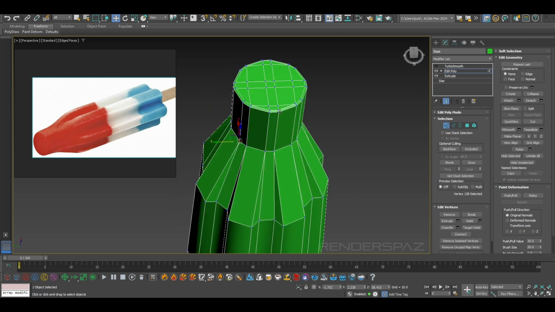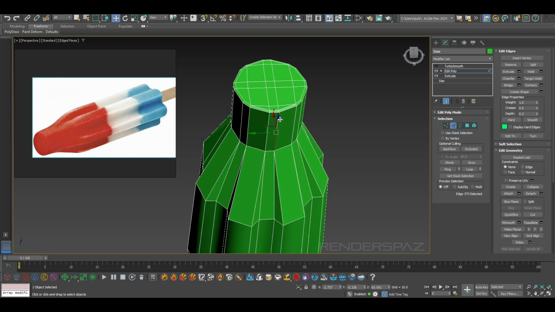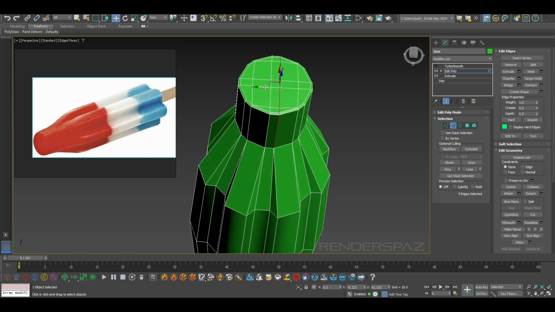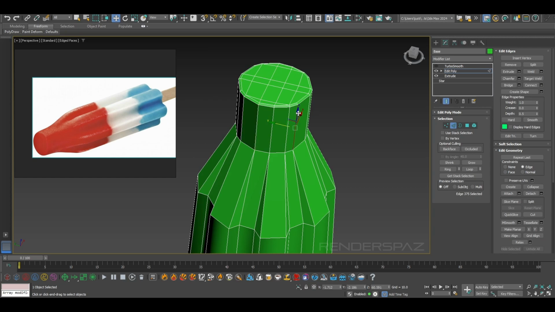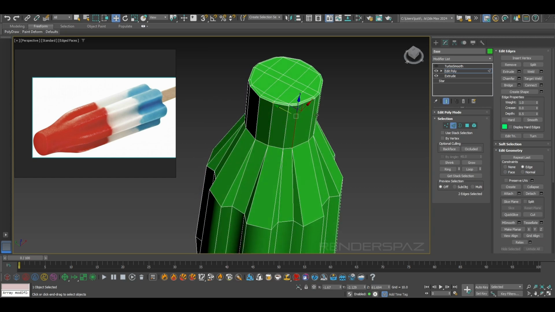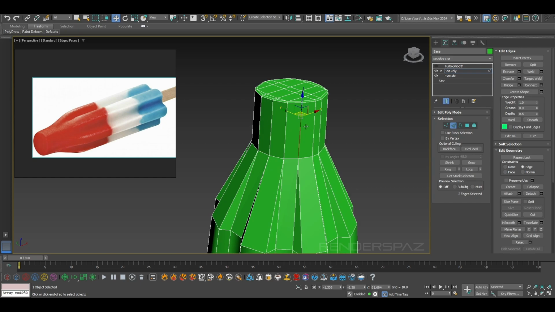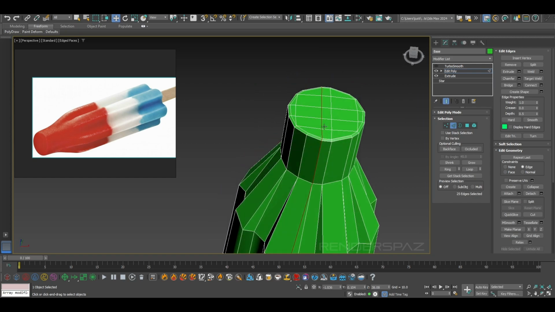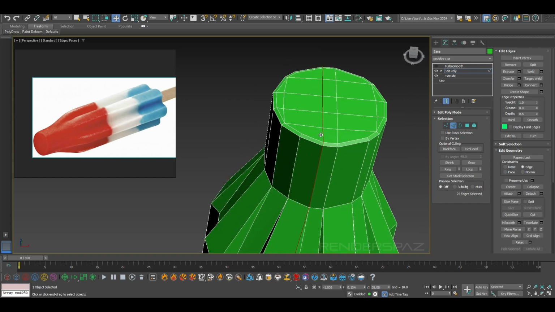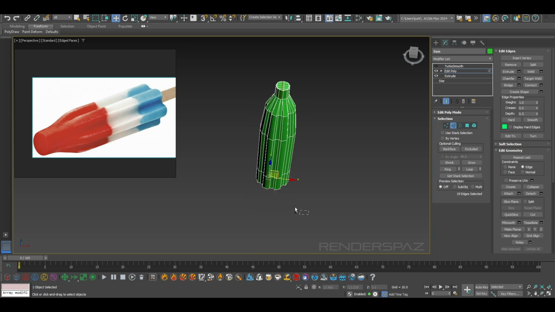Alright, so what I'm going to do is smooth these guys out just a bit. Okay, so I'm going to use the edge tool, and I just want to bring this out a little bit so that we can start to round this off so it's not so square. So we'll try to even out your edges here so this will be a little bit better when it comes to the smoothness.